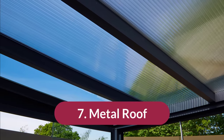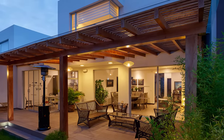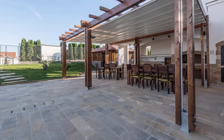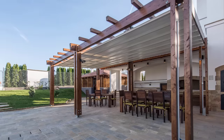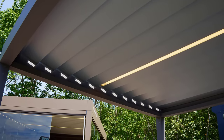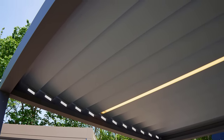Number seven is the metal roof. You can choose from different types of metal, whether it's galvanized steel or tin, and also choose different ripple styles for your metal roof. This may take a little extra work, especially if you have to cut and install the metal yourself, but it will provide ample shade and protect you from both rain and wind. It lasts much longer than fabric, it's a lot sturdier, and with many resources available you can make it look modern or rustic.